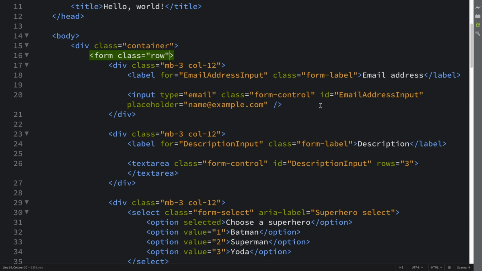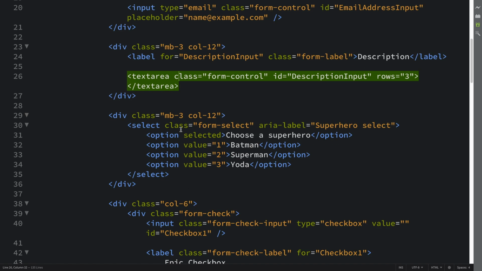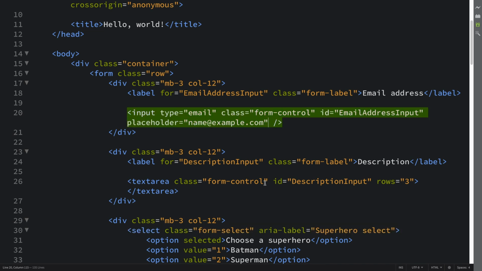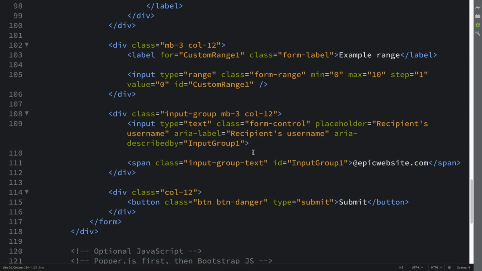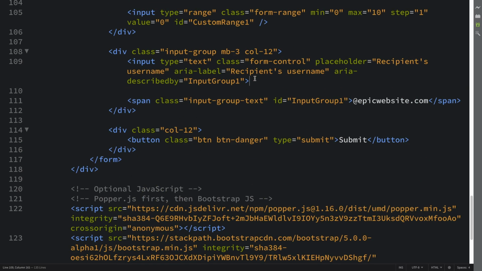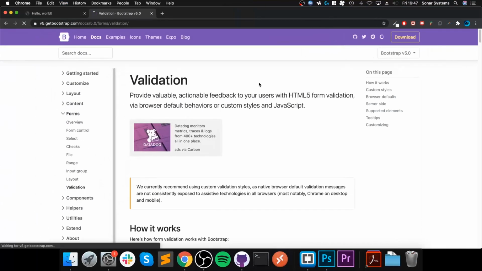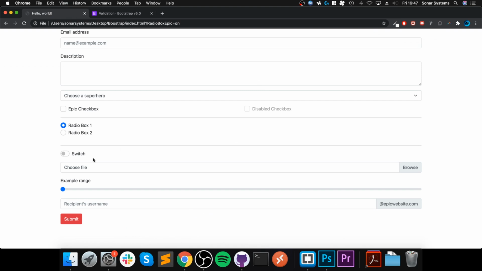So let's say we want the email address to be a mandatory field. So on all inputs, whether it's this, whether it's this, whatever it is, anything that's mandatory, put required, like so. And I'm also gonna have this mandatory down here. So again, it is totally up to you what you choose to be mandatory. This is what we're using.